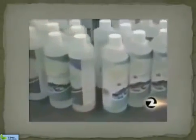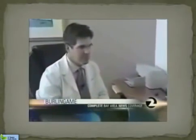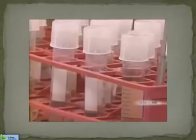And crucially, the solution kills even drug-resistant microbes. It has a widespread effectiveness against all bacteria, including those which are resistant to typical antibiotics. Mid-Peninsula wound surgeon Dr. Dirk Baumann is not affiliated with Oculus. He says his early clinical trial shows dermicin also kills fungi and viruses on contact and helps skin heal. It allows more oxygen and more blood flow into the wounds so that it also speeds healing.